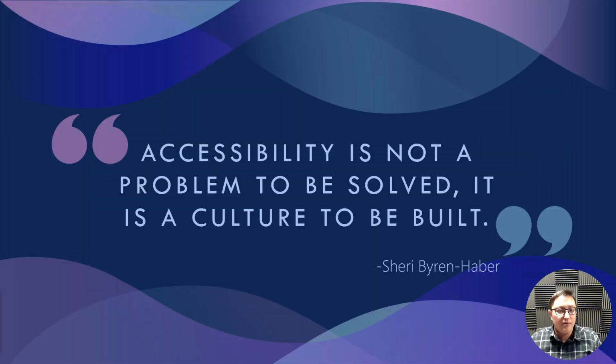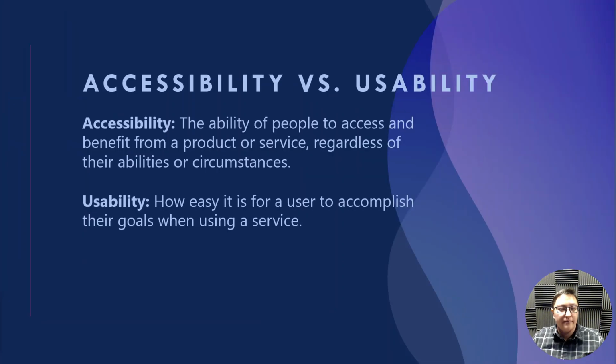And I wanted to start off with a quote: "Accessibility is not a problem to be solved, it is a culture to be built." And this is something that I think is very important to take into account because the need for accessibility is not going to go away. And also, when you view something as a problem, typically it's viewed as something that's negative. And accessibility isn't negative, it benefits everybody. And so I think it's important for us to build a culture around it. It's not something that's going away, it's something that's beneficial to people. And so I think this quote is very important.